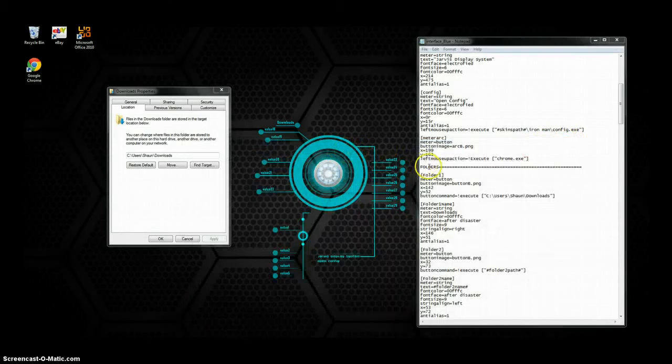The same thing basically applies all the way down. Now it gets a little weird here at the end, and I'm going to go into that in just a second. But before I do, I want to mention that since you're going to want to rename these, once you've put in the path of where you want that to go, go down right here to text and name it whatever you like.